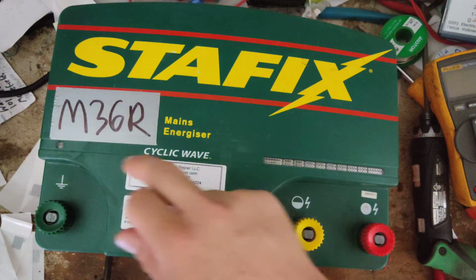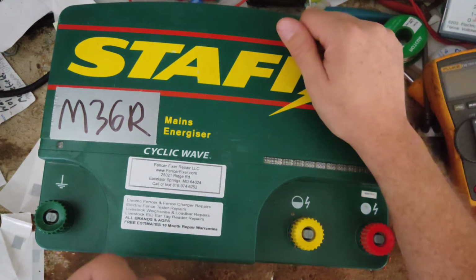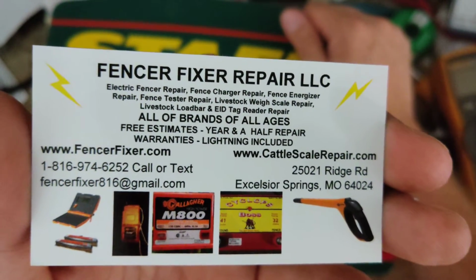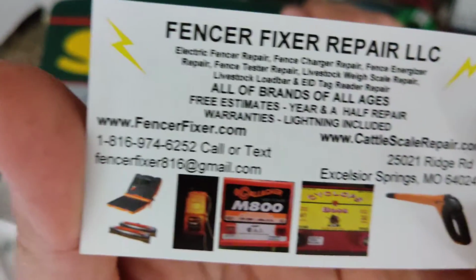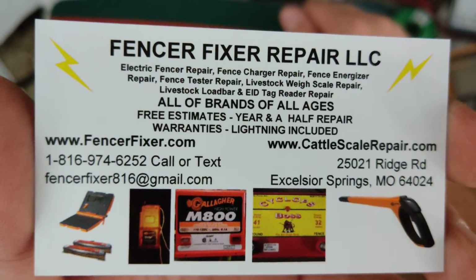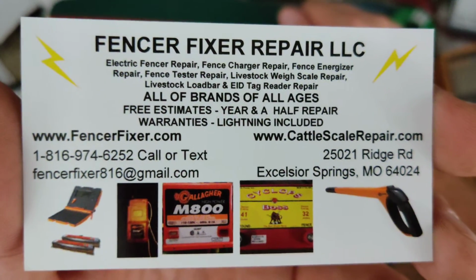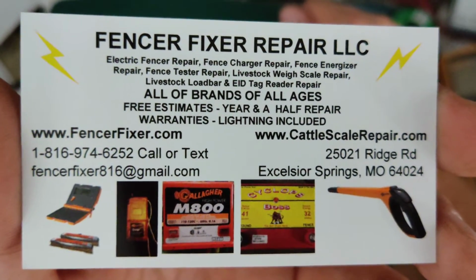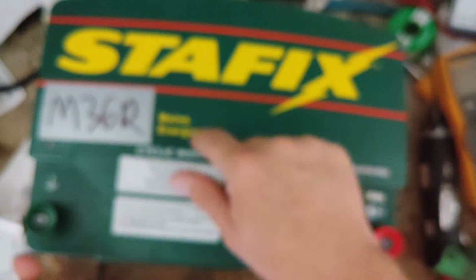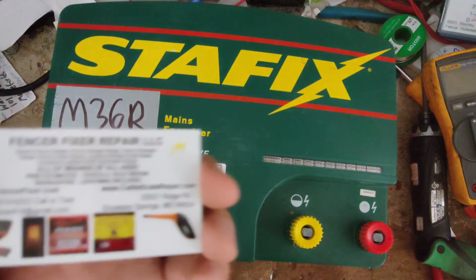You know, they don't make the 36 joule SpeedRite or Stafix unit anymore, unless you can find one on the shelf somewhere, like new old stock. I forget when. We're in 2021, so I think spring of this year is when they discontinued it, and they came out with that SpeedRite 46,000W or 45,000W, some new Wi-Fi enabled unit, but they're $1,500 to $1,800 for one of those. So it's a little strong. This one sold for probably $1,200 to $1,300 back in its day.